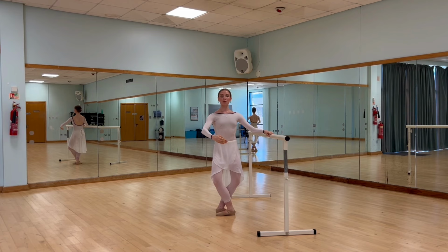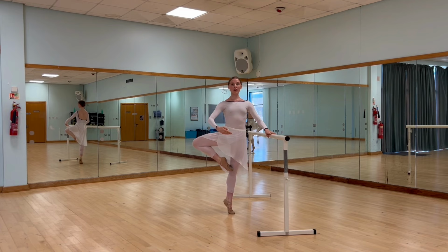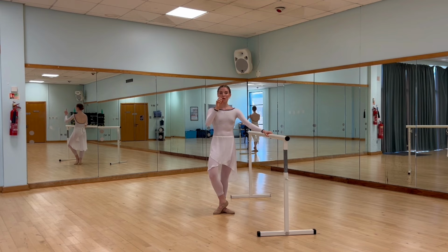To finish, we're going to go up into a passé balance, feeling that strength in that balance, okay? So, same thing, we're going to do it first with tendu, then with glissé, and then a balance at the end. Let's give it a go.